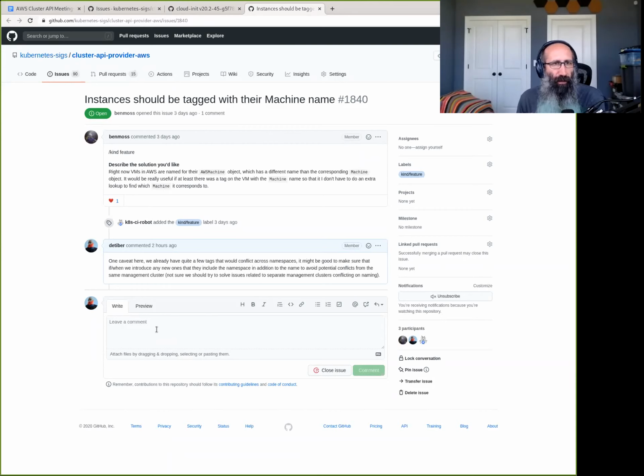I don't necessarily see an issue with us doing this, but I do think we need to take care in the fact that we're already doing a lot of things where we're not specifying a namespace on tags that we're creating for resources, be it cluster or AWS machine today. And we probably shouldn't add new tags that are not referencing the namespace as well, just to avoid having to fix one more thing when we try to sort that out.